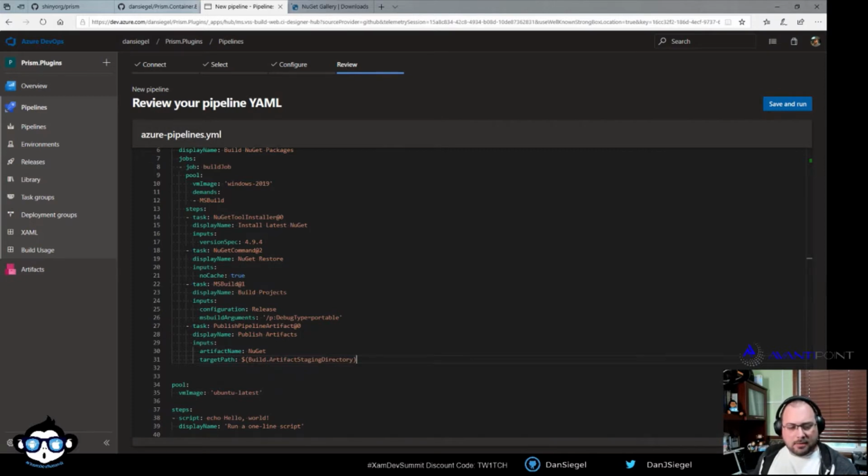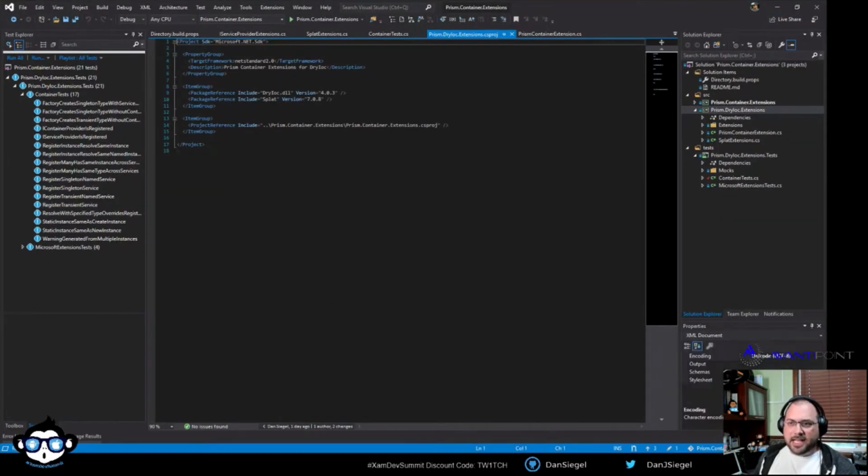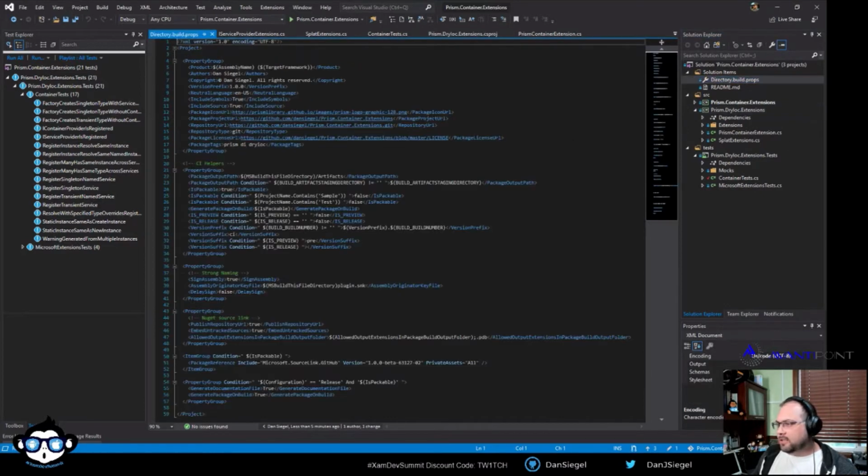And then, because I'm sure somebody's going to ask how I know that, if I come back over here and look at what I have set up right here, you'll see that I have this little conditional property set, so the package output path. Normally, if I build it on my machine, it'll be in the root directory under an artifacts folder.